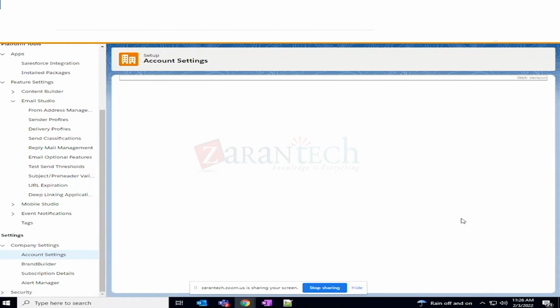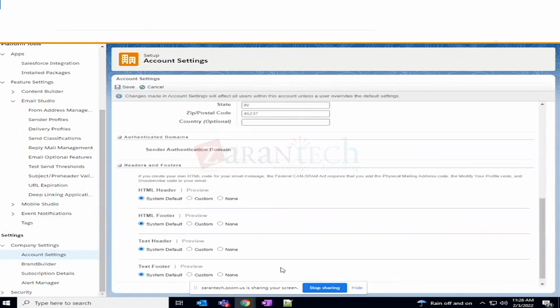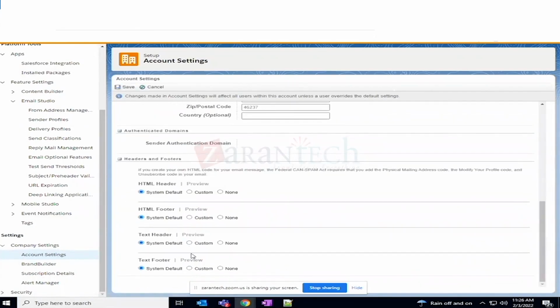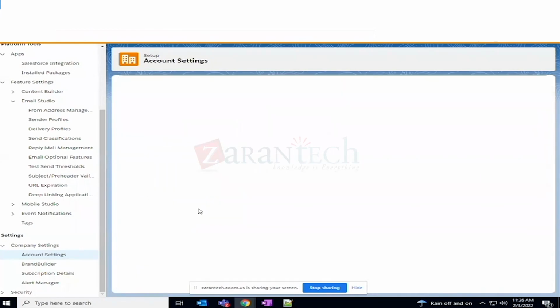Similarly, try to preview footer. So here you can create custom footers, right? You don't have to use the Salesforce footer. Try to preview that footer as well. You'll insert recommended footer.